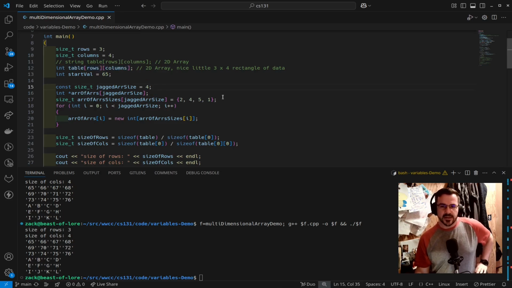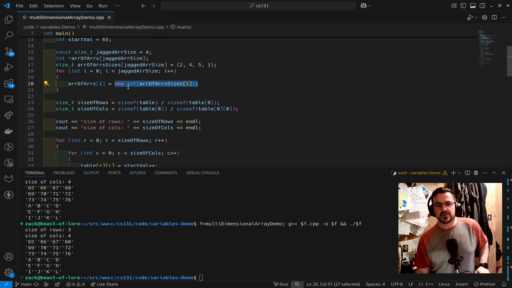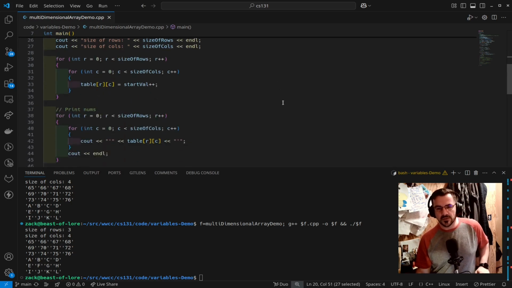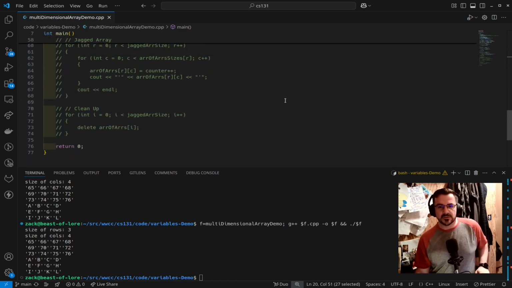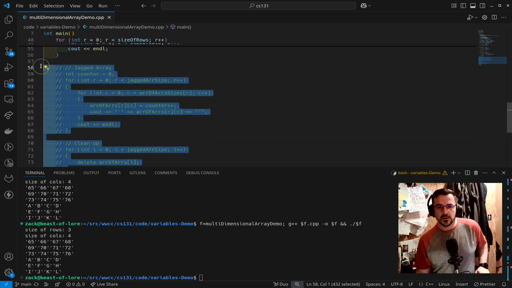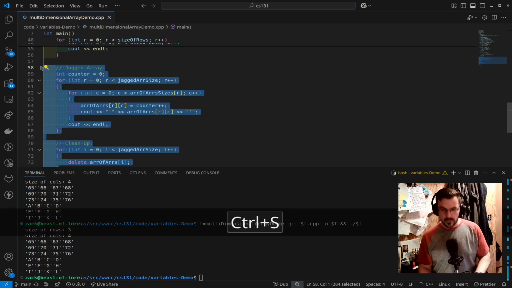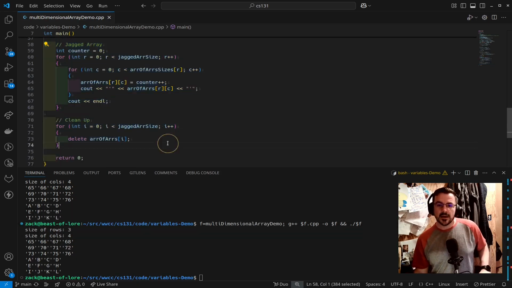Now with the jagged array, it's different. Now we're saying we don't know. We know that we're going to have 4 of these things, but we didn't tell it at the beginning what these things are going to be. We're actually creating them at runtime, and their sizes are different, so we don't know ahead of time. Because of this, how we're using the new keyword there, we do some cleanup. So I'm going to skip down to the bottom here, and let's rehydrate our code here.